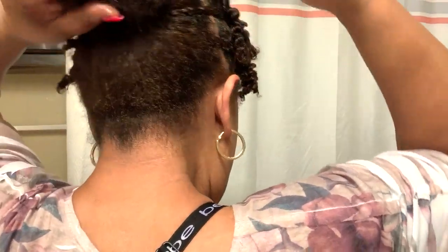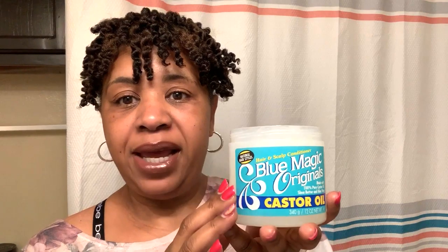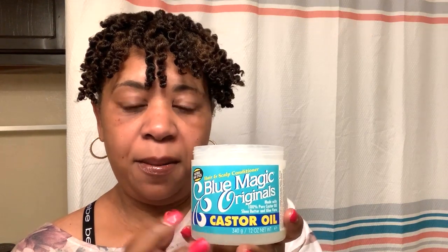This is the back. I just figured out a way to lift the puff up more and know that it'll stay. I do not touch the front because I love the definition. So remember, rice water leave-in, double butter cream by As I Am, and I sealed it all in with the Blue Magic castor oil.